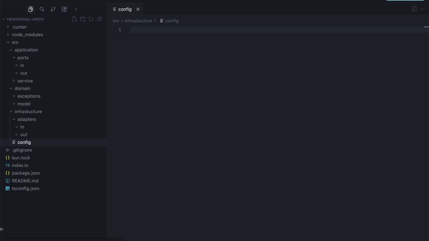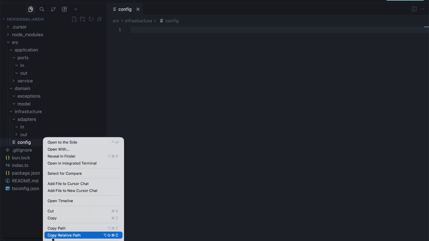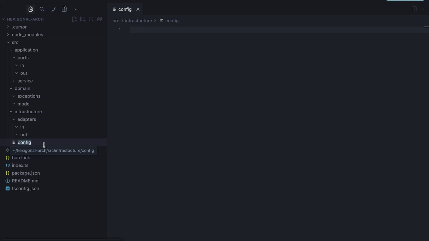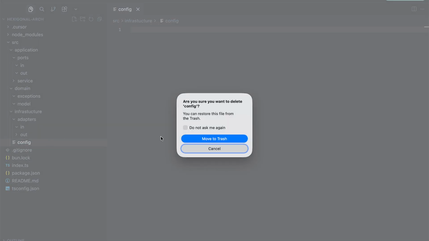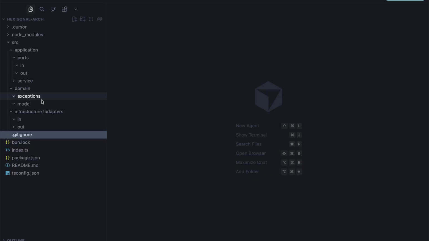It's just a TypeScript file. So we have our folder structure.